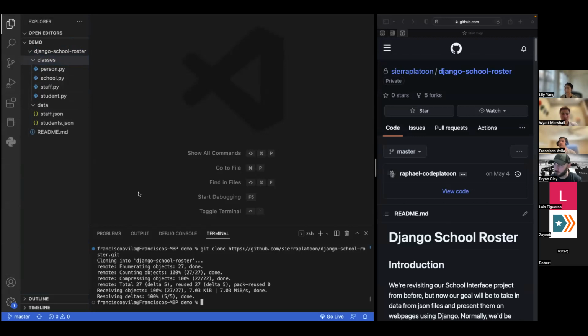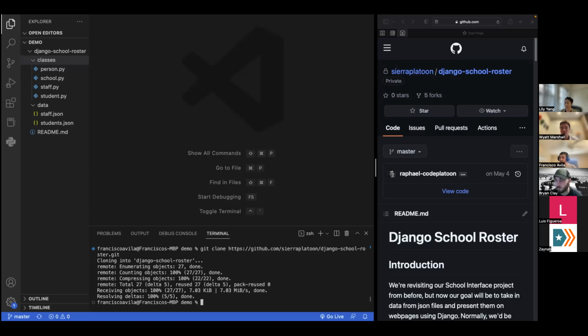So he'll be breaking down more of the thought process, and I'll just be coding what his thoughts are. At this point, Wyatt, you could take over and break down the thought process for why I do this whole installment of the virtual environment and Django itself. Sure. So let's start with the virtual environment.